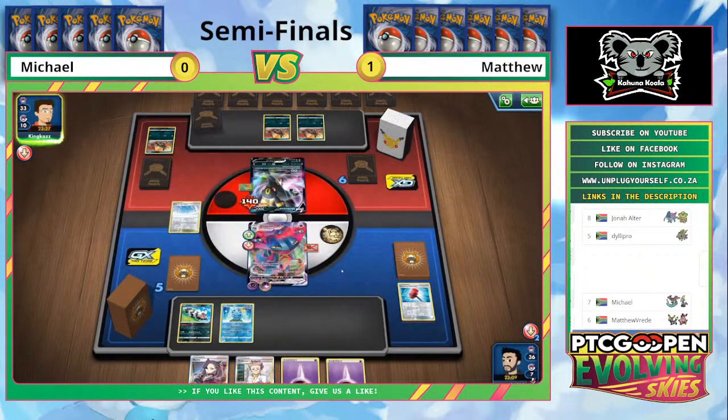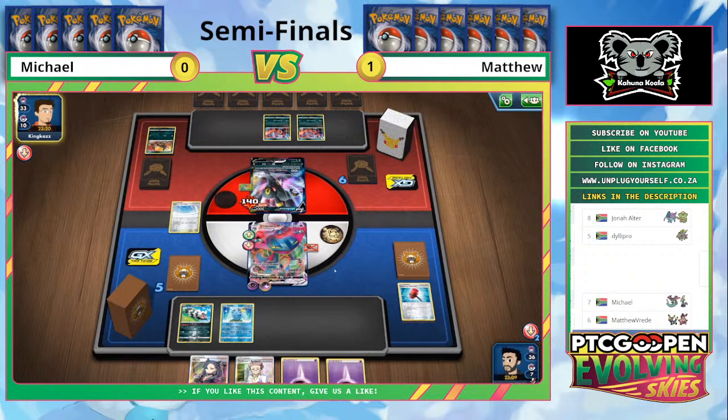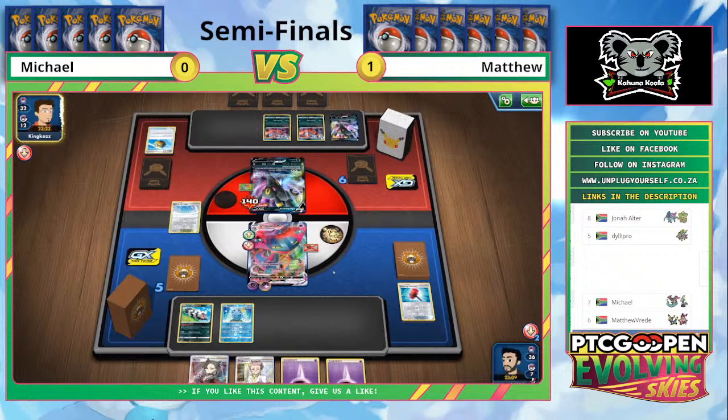Game 2. Let's see if Matthew can get the 2 Houndooms and everything he needs to get the KO on this Dragapult. Unfortunately, Umbreon just does enough though. Here's a quick ball. He had 3 Houndooms in his hand. Another Umbreon coming down. The pressure is tremendous.